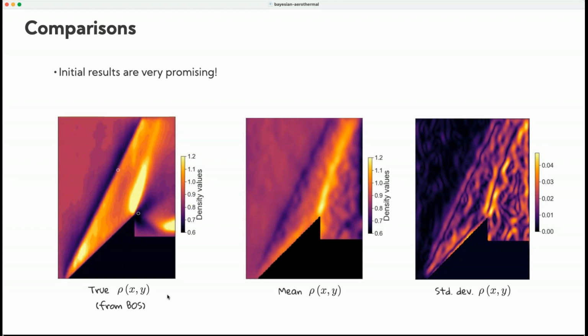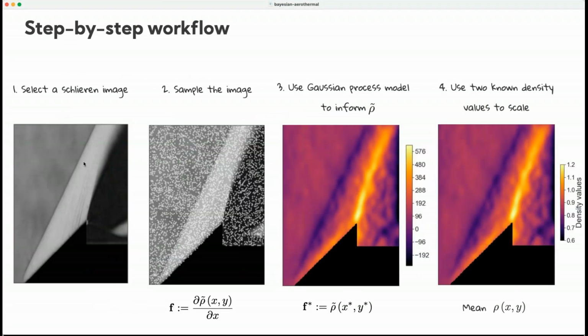So once again, just to contrast, if we go back a slide, you can see the distinction between the original Schlieren image and the density estimate on the far right. So it's not just a linear scaling of this. It's a linear scaling, which is the final step, but the more important step is that conversion or that mapping from the gradient to tilde rho.